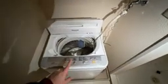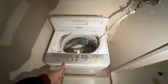Again, you have your electrical breaker, which is not on. So we've got to wait for the electric guy to come, I guess. And yeah, you're not getting the greatest washing machine, but it's just one of those style things here. I guess I should plug it in for him. It is grounded. Oh, we do have power, ladies and gentlemen. Yay, we have power. But I'm not paying for this power.